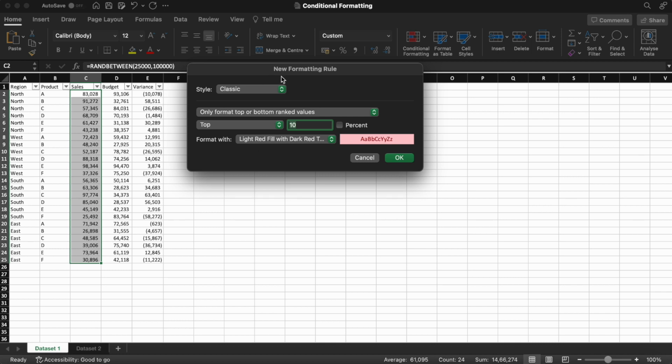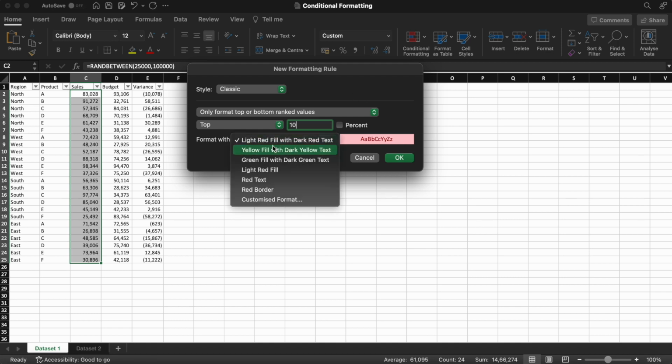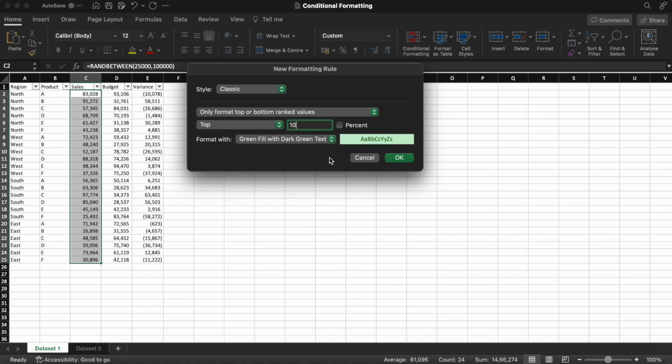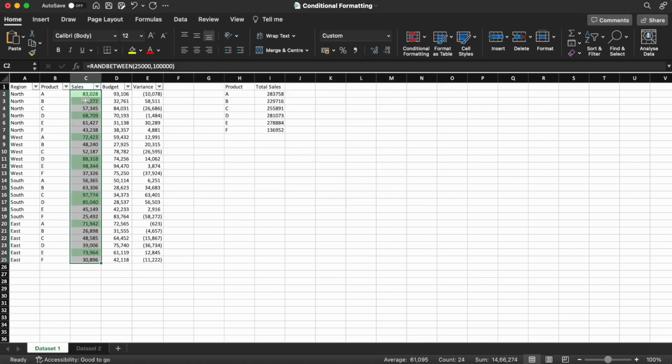As I mentioned, in this option, you can also toggle this number. If you want to show only top 5 or top 20, you can do that, but for this time, let's keep the default value as 10, and we will give it a highlighting of green color, and let's click OK. So now out of this range, it has identified the top 10 values and it has highlighted that for us.